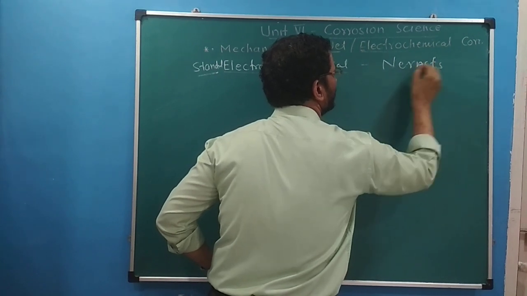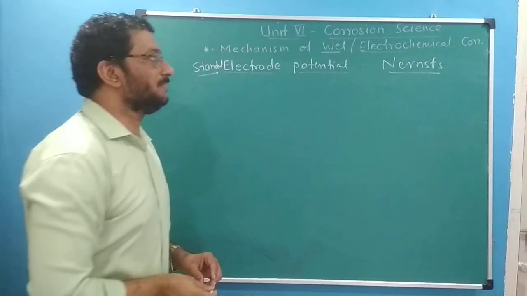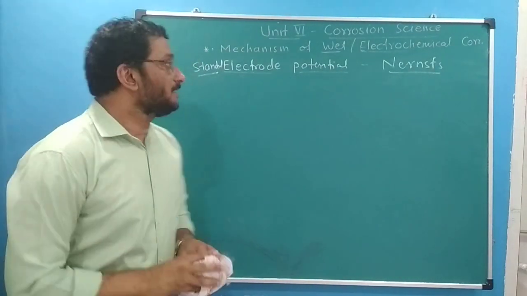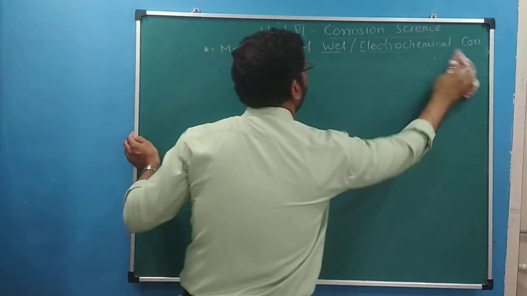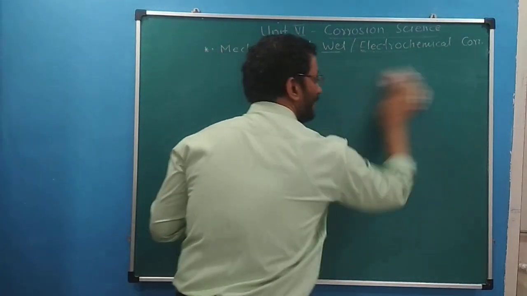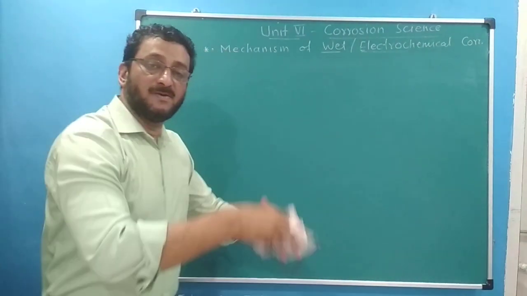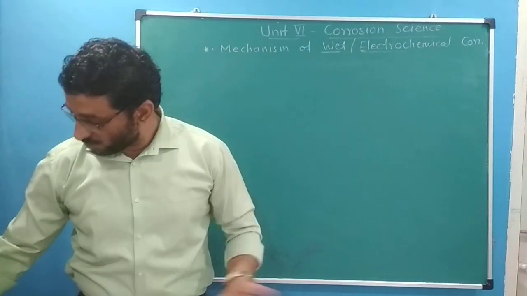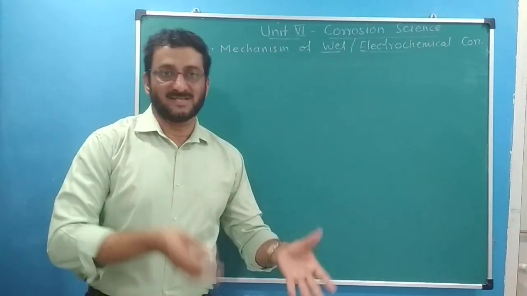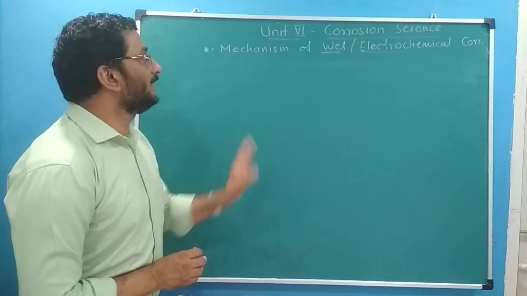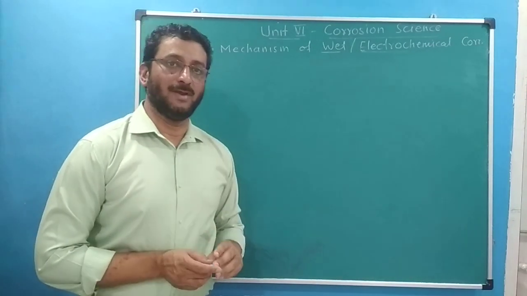Nernst theory. Now we are not going into the detail of Nernst theory because that may not be part of the discussion. But how to measure that? What information do you get from the electrode potential values of different elements? How they behave when they form a cell, corrosion cell, electrochemical cell, which part will work as anode, which part will work as cathode. That information we get from the electrode potential value.